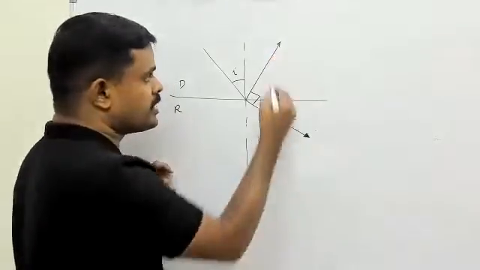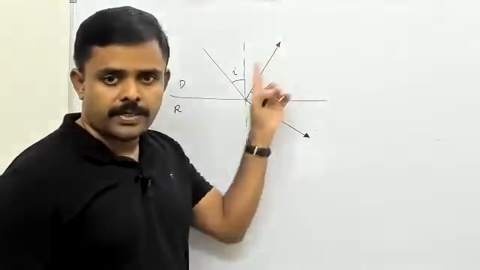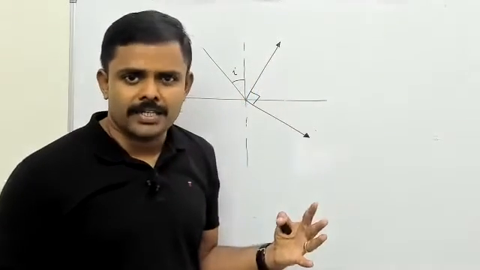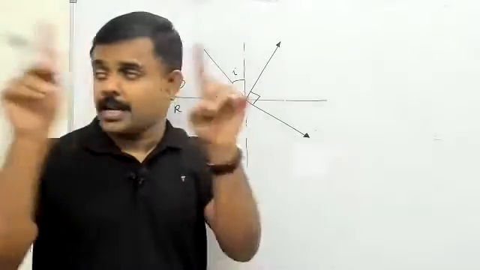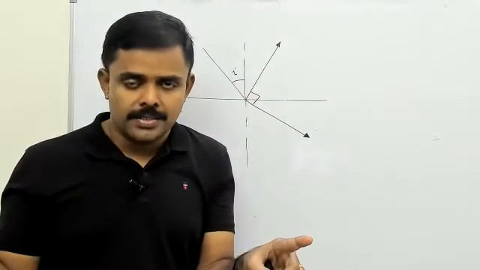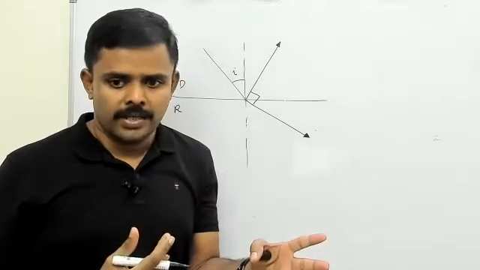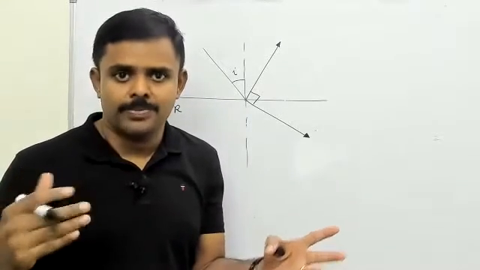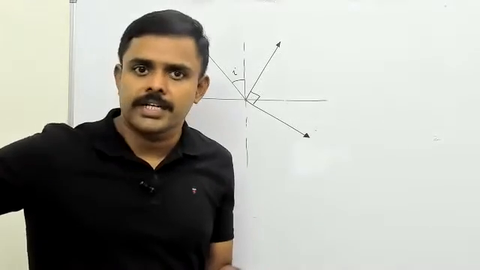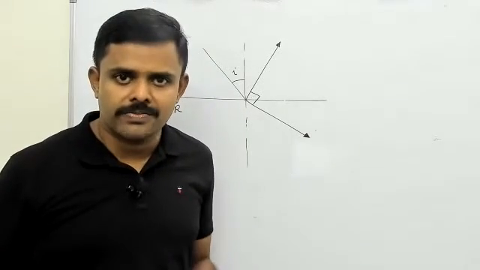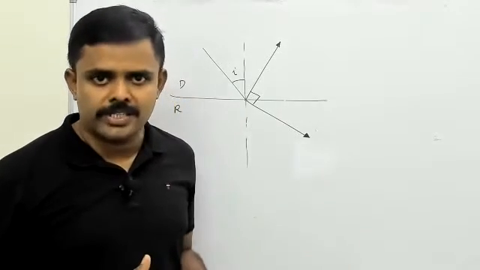So obviously Brewster's law is valid, but that is not there in syllabus. Anyway, the incident ray, this is the reflected ray because there will be partial reflection and partial refraction, right? If you look at a window glass, you can see your face on the window glass, even though vaguely. That means there is partial reflection. You can see someone on the other side of glass. That means there is refraction as well. So there is partial reflection as well as refraction when you look at transparent surfaces.